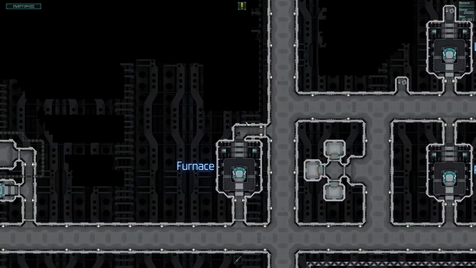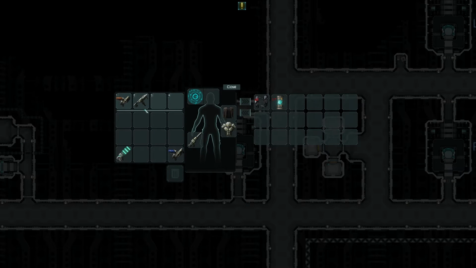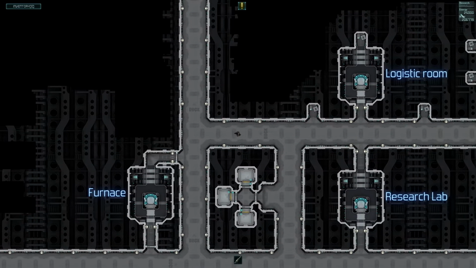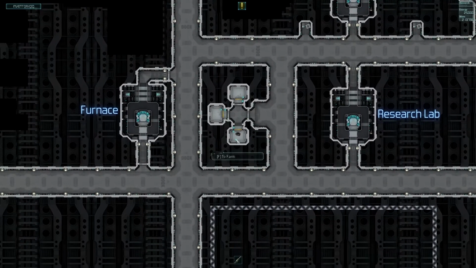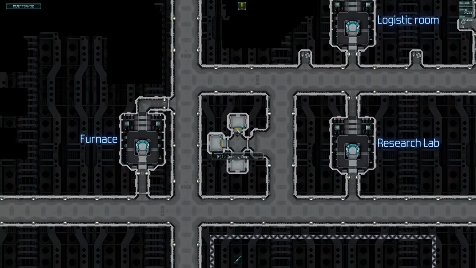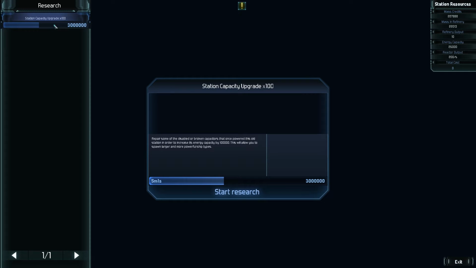This game is starting to crash a little bit more than I'd like it to. That's alright. So I've done a little bit more off camera. I've been trying to slowly get mass for our station energy upgrade right here. Station capacity upgrade times 100, which increases the total energy by 100,000. So we'll be able to spawn much larger ships.